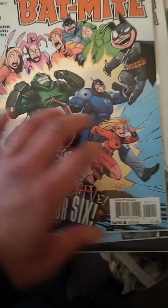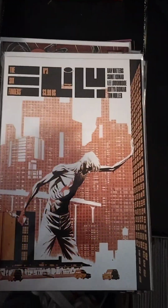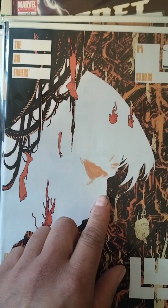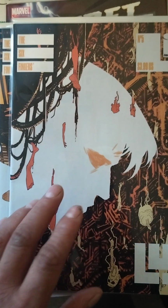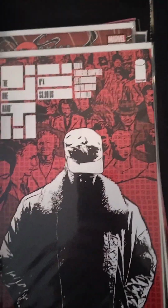All right, I got that. That's all I read. Also, I shared the 6 Fingers. I read the whole thing. This is really good. Again, I got the 6 Fingers, and I also got The One Hand. The art in the 6 Fingers comic book is a lot different from The One Hand, and it's really good. The perspective of that, and then the killer's point of view, and the perspective of the detective's point of view, and they all clang together, or clash together, at the very end. It's fucking awesome. Good read.